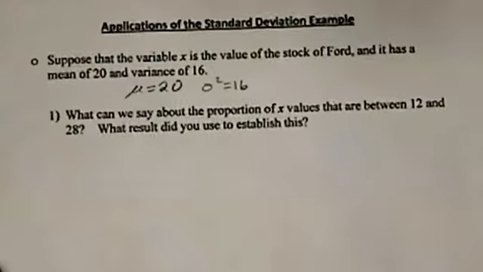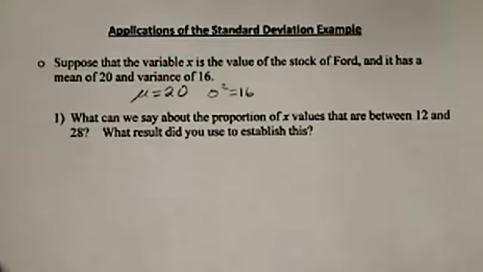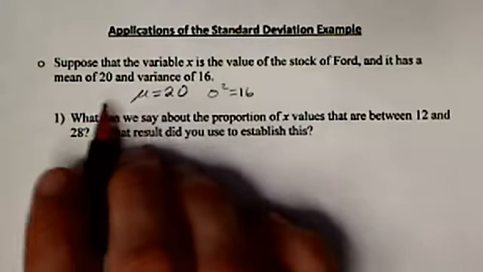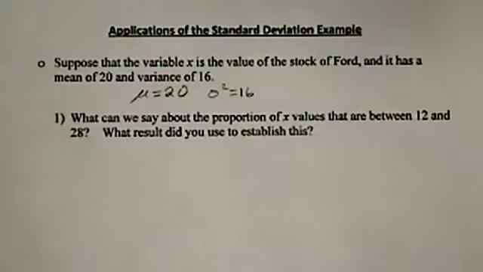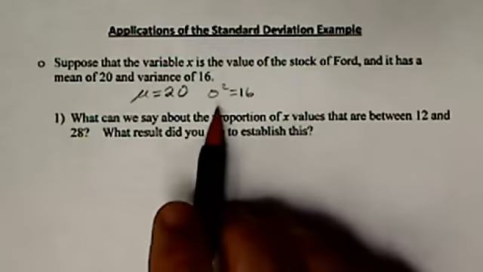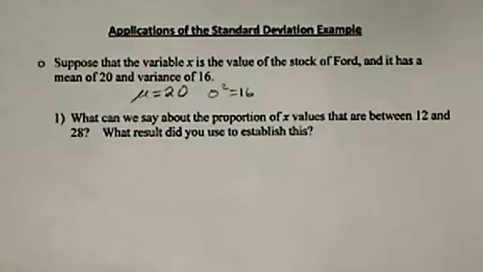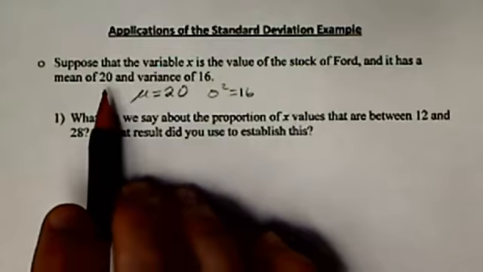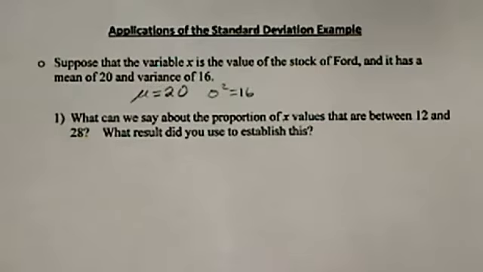And this makes sense, that the value of a stock has a variance. Oh, let me back up. I need to say, suppose these numbers are for a 6-month period for Ford. During that 6-month period, the value of the stock goes up and down, but the average of those values is 20, and the variance of those values is 16. This reflects the variability in the values of Ford stock. And this represents the location or the center of the values of Ford stock for that 6-month period. Now, these values 20 and 16, I made them up. Those aren't any real values there.